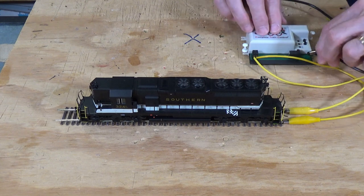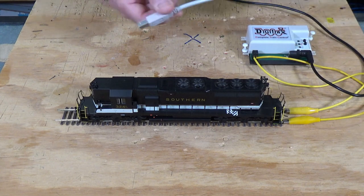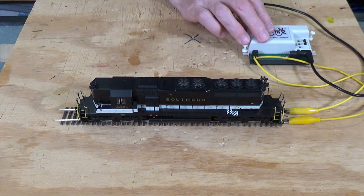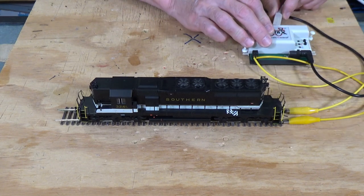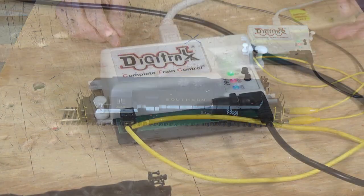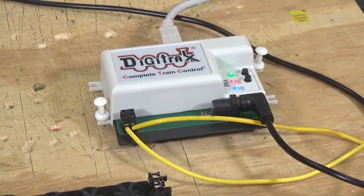And it comes with a small plug-in power supply. So I've got that. And I've got my USB adapter cable here coming from the computer that I've plugged in already there. And I'm going to just plug it in right here in the back. And you see it immediately lights up. We've got all the protocols established. I will tell you it was very easy to set this up. I just literally plugged it into my Windows 10 computer and it automatically installed everything and told me what COM port it was on. So it was ready to go almost instantaneously.